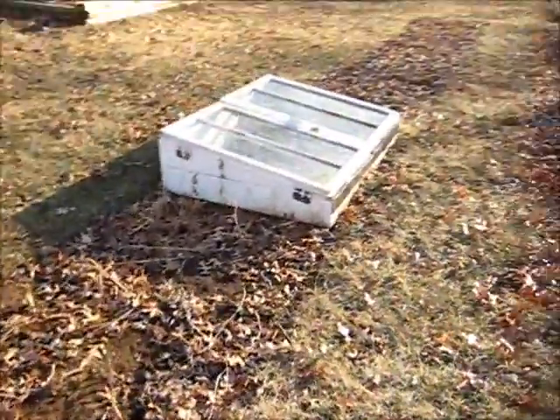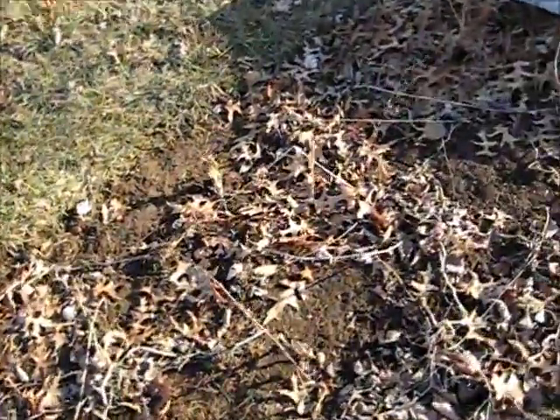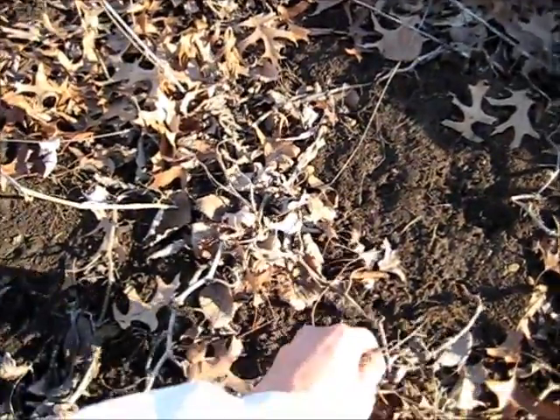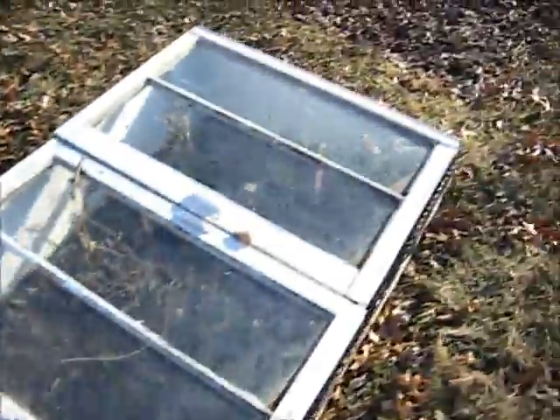Here is my other bed. I just put this one in last summer and I haven't tilled it — I just took the grass off so it's pretty firm right now. Frost is doing all the work and stuff grew fairly well in it, but it didn't quite get as developed as the other bed. I think the roots weren't able to penetrate into the soil well enough, but the dirt here is pretty good.